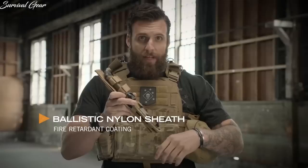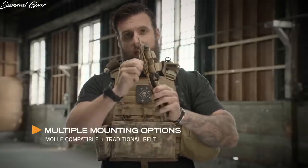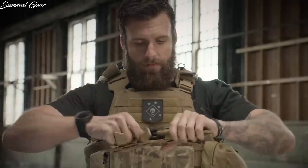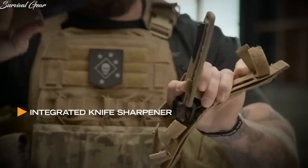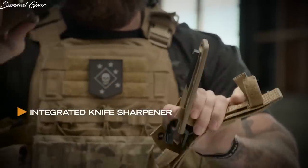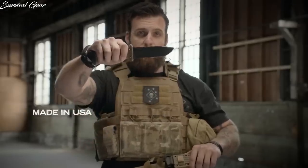It wouldn't be right to have a heavy duty knife without a heavy duty sheath. This sheath right here has molly attachments for your vest, belt loop to put on your belt. Knife comes in and out both ways. Even comes with a sharpener. So if you're in the field, your knife gets dull, get it sharp, get right back on task. Made in America, right here in Portland, Oregon. This is the LMF 2.